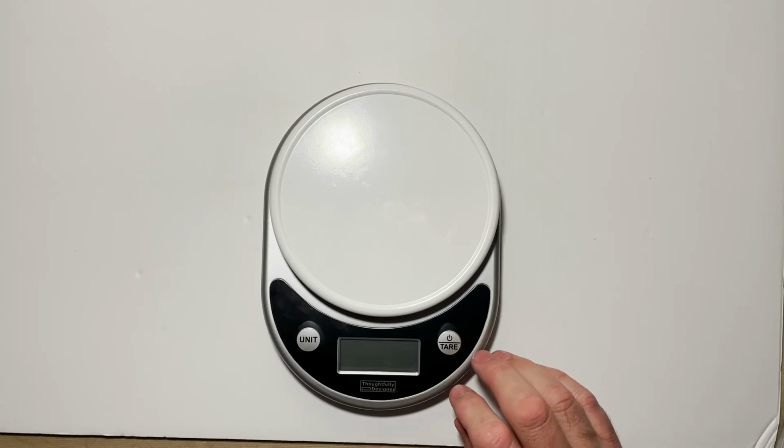All right, so the process is basically to weigh stuff with or without the jug. You turn the unit on with the power button. You select what you want to use, so milliliters, ounces, or grams. You then pop on the item you want to weigh, directly onto the scales, or put it into the jug, and then it will tell you the weight of the item you're weighing. And then, of course, if it's way too light, like happened with the Orbit Writer unit, it's not going to do anything.